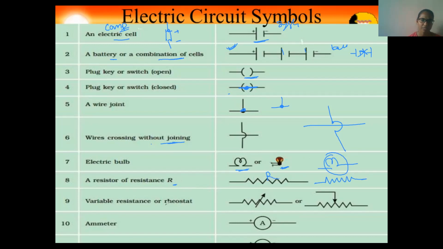And the variable resistance or rheostat: we can change the resistance because we can tune it, like how on your radio you tune to FM for the good channels. We can vary it, so that is what we call variable resistance. The ammeter has a symbol like this, the voltmeter has a symbol like this, and the galvanometer also has a symbol like this. Clear, children? These are some of the circuit symbols we are going to use to study this chapter further.